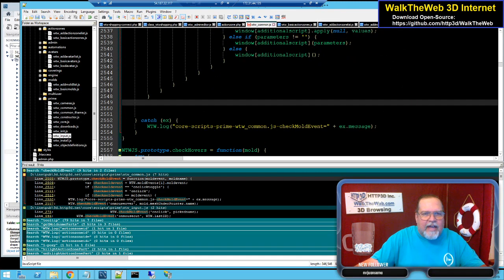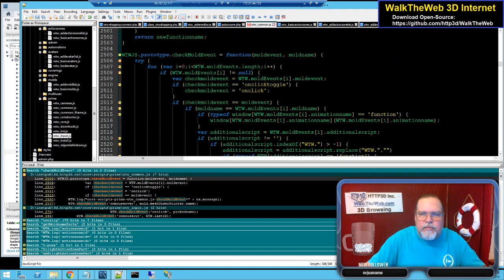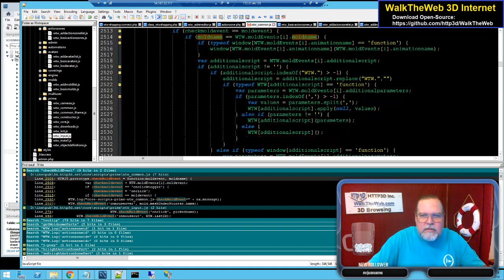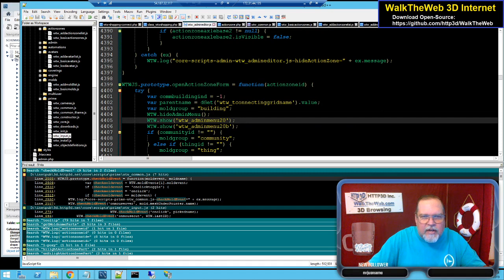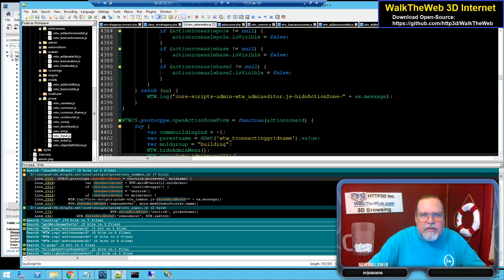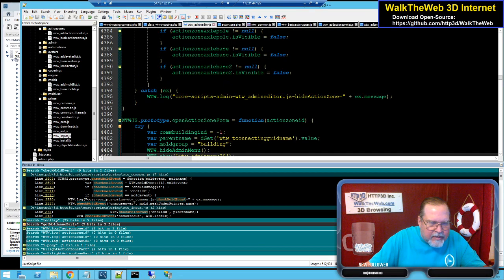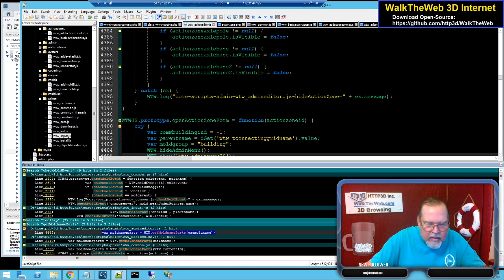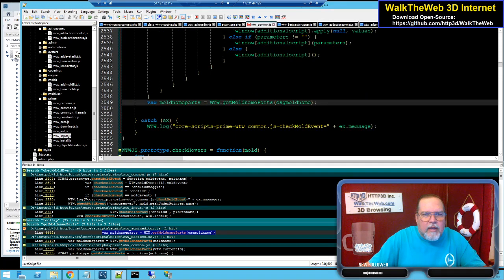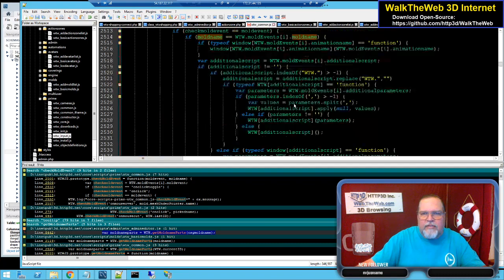But then after that, I want to check based on the mold name, which we are passing. Based on the mold name, we're going to do something like what we just did over here. It would be get mold name parts. I'm going to do that so that we don't have to type this again. Our mold name parts equals that, and it's going to be just mold name, because that's what we're passing in here.